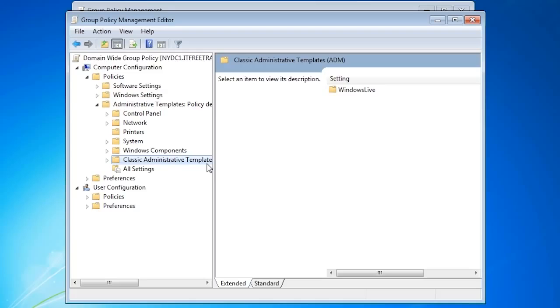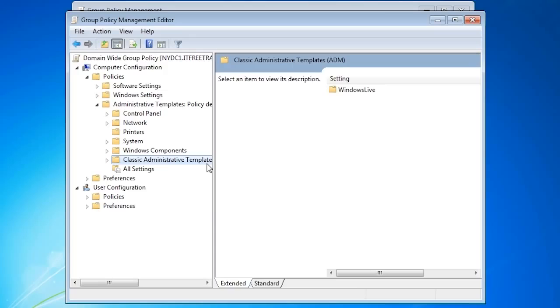This is how the Group Policy Management Console allows you to use the old ADM files or the new ADMX files. Whenever possible, you should use the newer ADMX files, but if you have group policy that uses the old ADM files, you are still able to edit and reuse these.